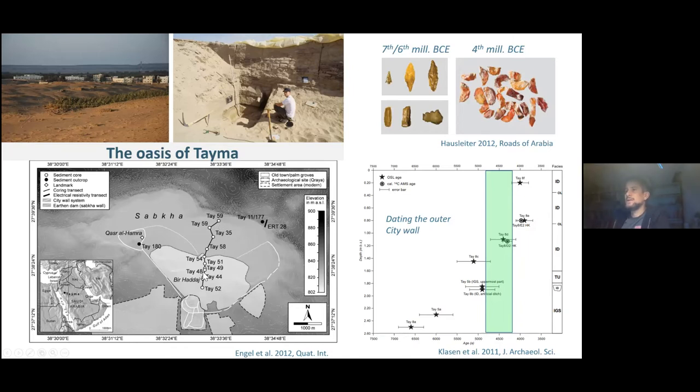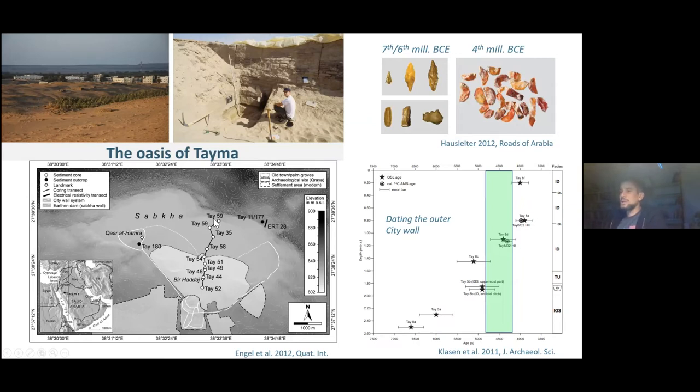What you can see here is one coring transect that we carried out from the historical settlement across the entire sabkha, but we took a lot more cores all through the sabkha and also adjacent areas. This is just for geographic orientation. This is just for visual impression. This is a photo taken from the south, somewhere here in the main excavation area. And what we can see here is the main excavation mound, followed by buildings that provide the transition to the historical settlement, the date palms, and just behind the date palms, there's the sabkha. And the sabkha in the north is framed by a sequence of structural escarpments that you can see very well here, and you can also see in the digital elevation model.